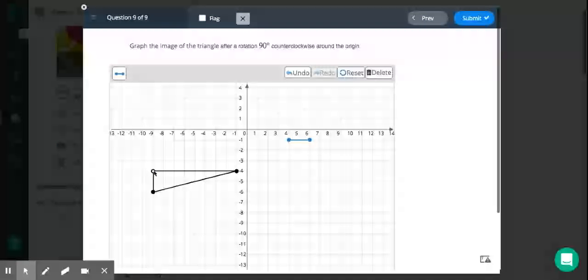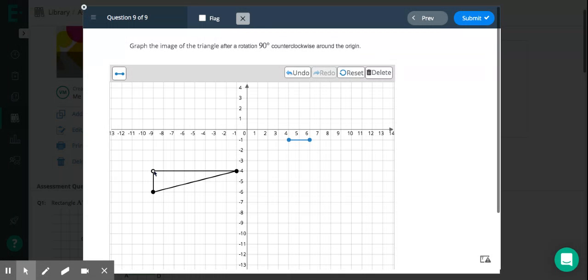All right, so let's do this point here. Now this point is going to be -9, -4. So 90 degrees counterclockwise, right? So I started out in quadrant 3. If I'm going to move counterclockwise, I'm going to move in this direction. I'm going to end up in quadrant 4. So again, -9, -4. My x and y are going to switch places. And my y, which is -4, is going to become the inverse. So now I'm going to have +4, and then x stays -9. So I'm going to drag this all the way down to -9.